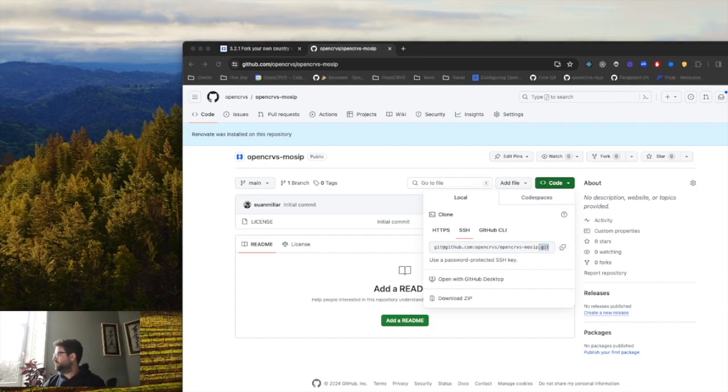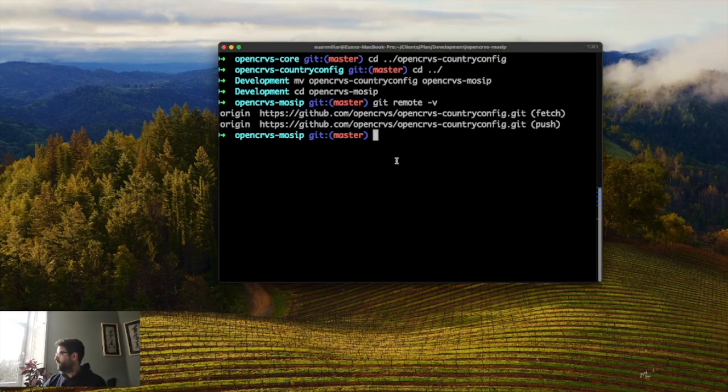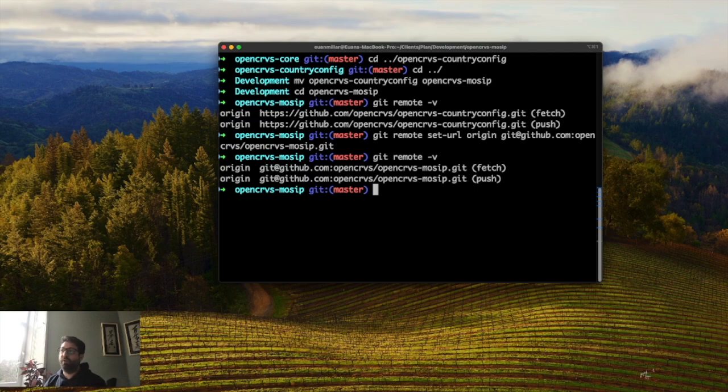And now we need to change the remote. So we will type in this command, git remote set-url, and we're going to change the origin remote to be ours. So set-url origin, and you can paste that in. And then if you type git remote -v, we can see that the origin has changed.